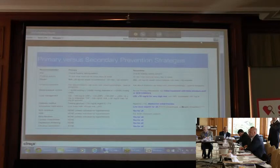I think we're going to get some benefit from the low dose aspirin, because I think that a lot of the people in primary prevention aren't going to get that at all. And I think as long as these patients don't bleed, we're going to see pretty good risk reduction.